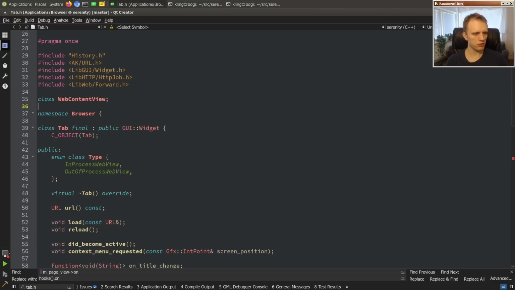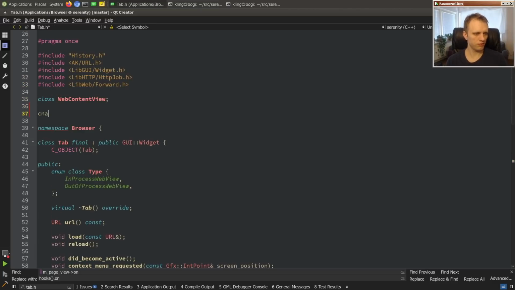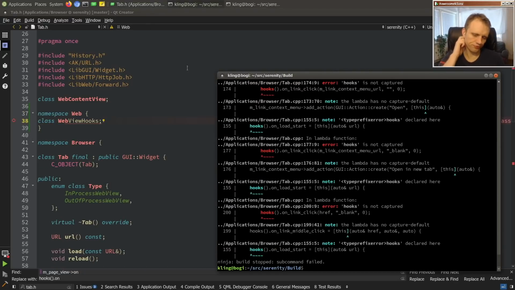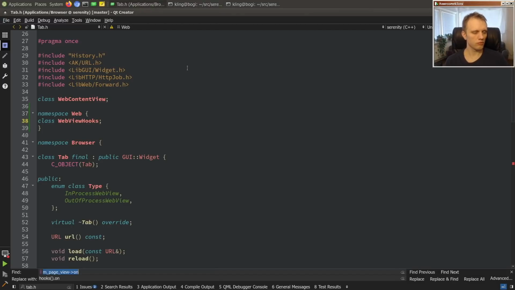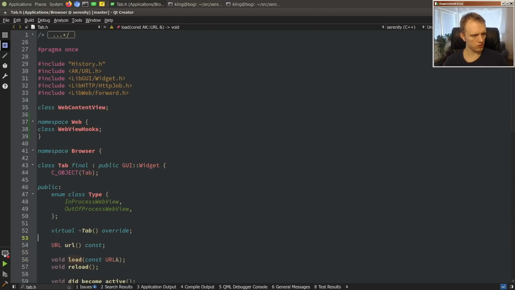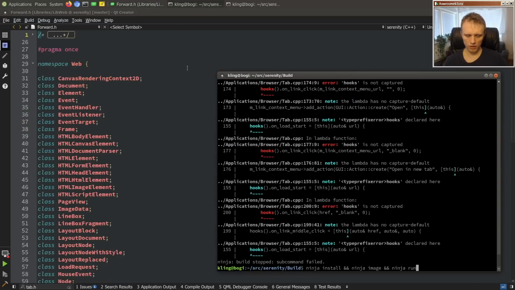Just thinking, where should we put this? I don't know. Class web view hooks. Wait, this should be visible to me here, I would think, or actually no, it's not. Okay.